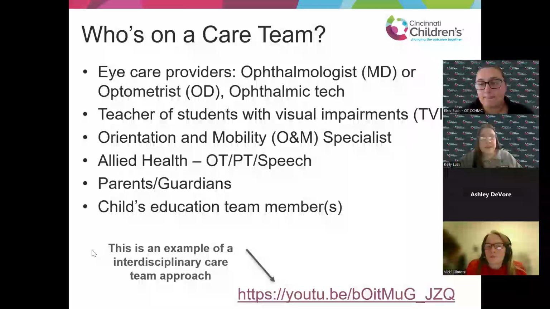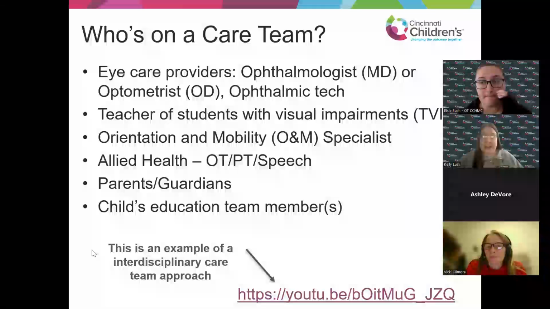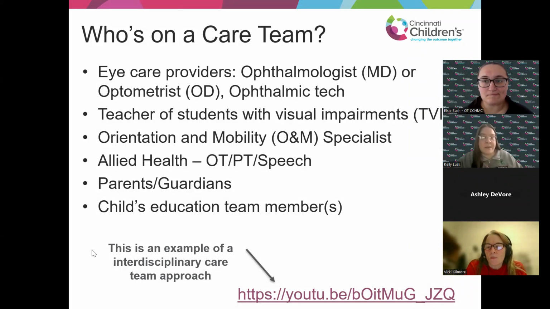A lot of times they're not necessarily going to share some of these assessments that we're going to talk about in a minute. So you might be prompted to say, hey, do you happen to have done this particular evaluation? Could I possibly get a copy of that report so that I can review that information and see how it might impact? Because there is a lot of crossover, and we're going to be talking about that a lot today.